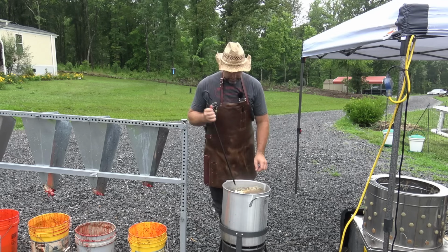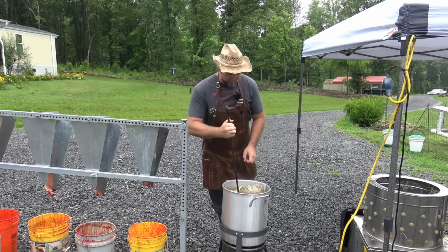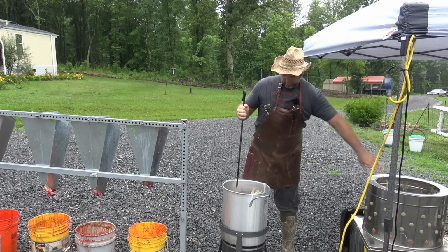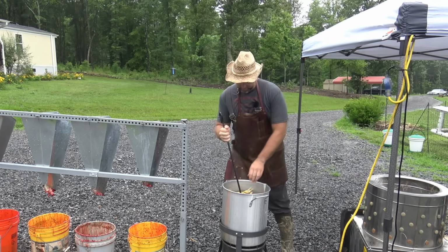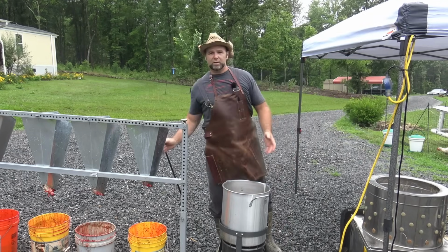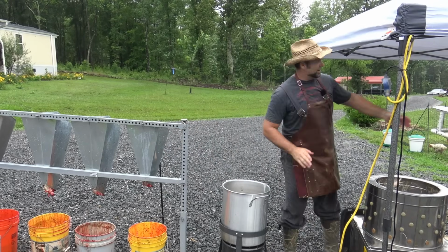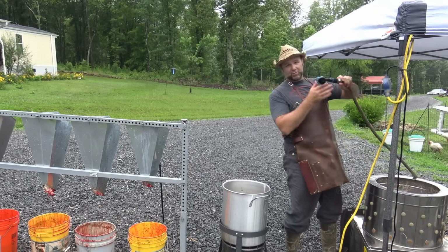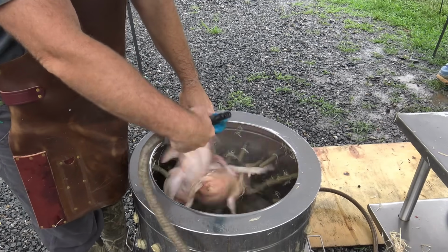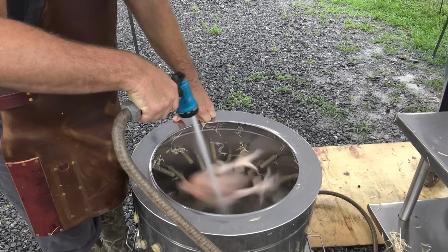So we'll pull our chicken out, take our fire poker, we get a hold of a chicken foot. Woohoo! That chicken's foot's hot. We'll toss him gently over into the plucker. We'll put 2 chickens in the plucker at a time. Now we'll give you some details on the plucker and how it all works. The next thing we got to do is we got to run water in the plucker, and we have a water hose right here. The whole time these birds are in the plucker, we need to be rinsing feathers down, and I'll show you why here in just a second.